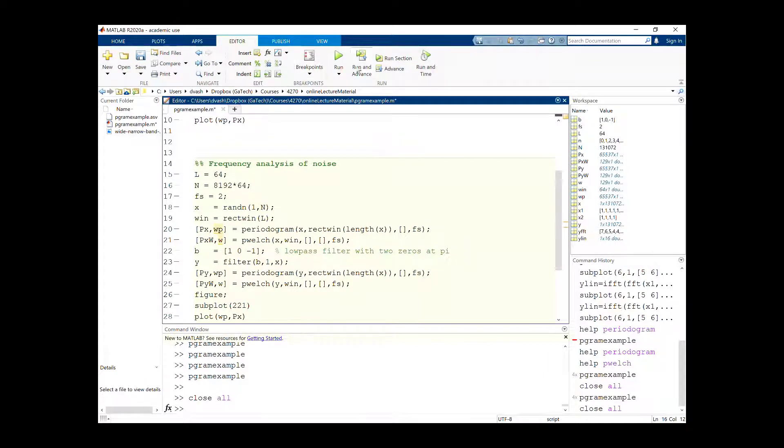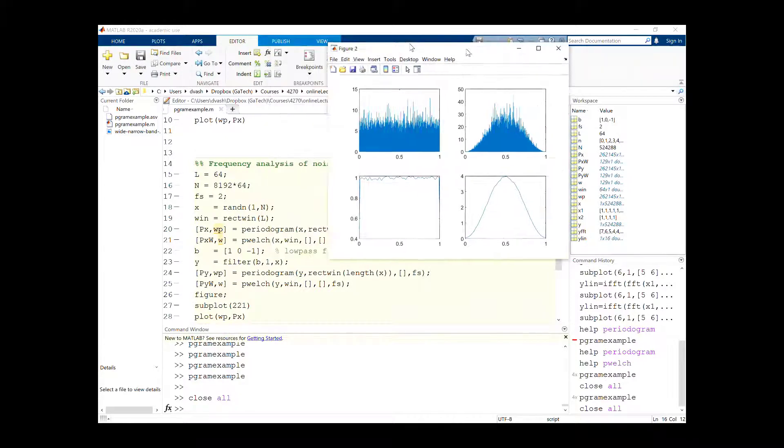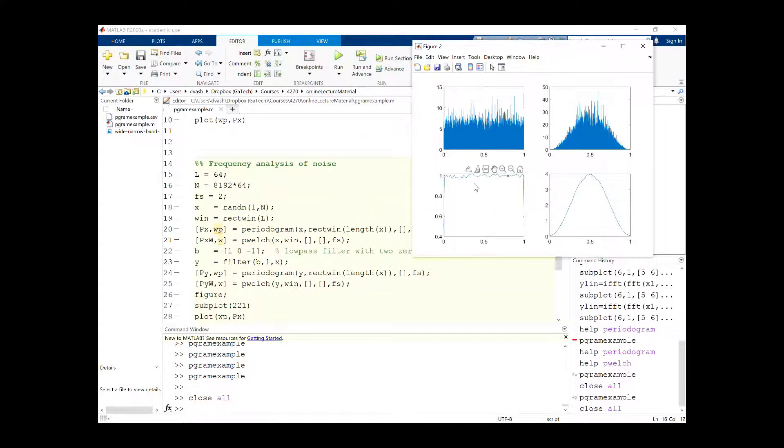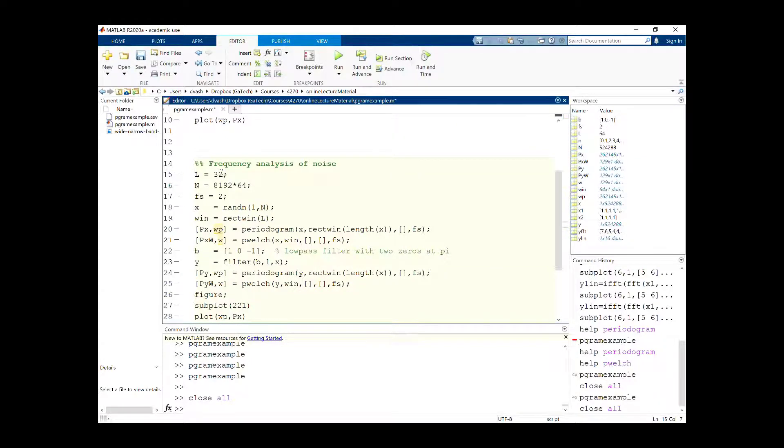So while I talk, we will run this one more time and see what goes on. So the periodogram is the one that is just taking the f of t of the entire vector, multiplied by a window, which is just 1. And P Welch is instead breaking it up into segments, taking the f of t of each one, finding the magnitude squared of each segment, and then averaging all the resulting spectral magnitudes squared. And so that's why we get such a much smoother result. You might imagine if we just kept going, this would get closer and closer to a constant one value. Another way to get there is to decrease the number of frequency samples that we're taking, which will increase the number of averages that we're taking. And so that'll once again run for a minute while I talk about the rest of this code.